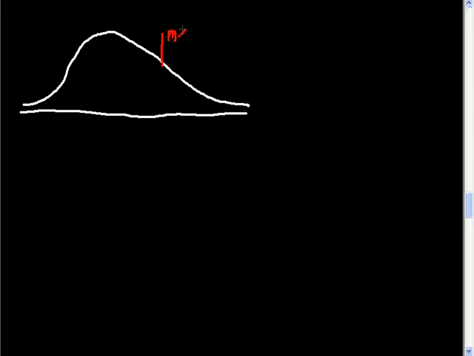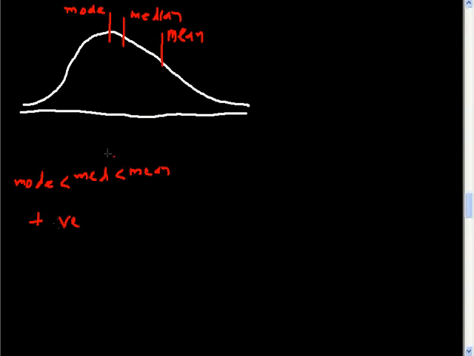So that's the mean, and the median would be more or less somewhere on the peak, but it won't be exactly on the peak. So that's the median. But the mode would always be the category that has the most number of people, so that's on the peak itself. So that's the mode. If you get a situation where the mean is greater than the median and the median is greater than the mode, you can say that's positively skewed as well.